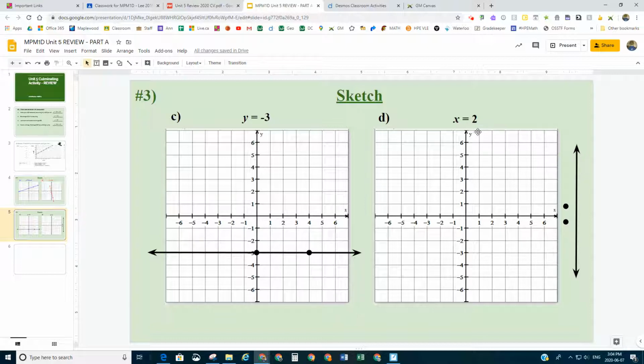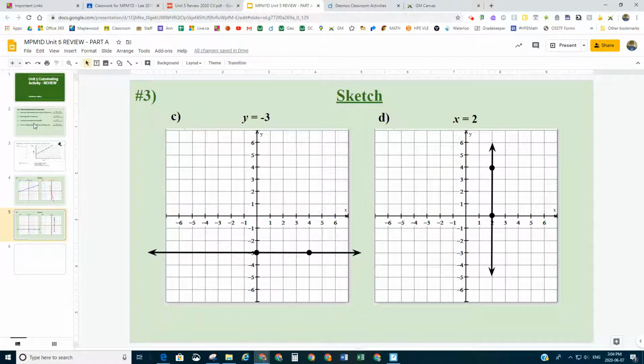And the opposite of that is x equals 2. That means the x value is always 2, and the y, it doesn't matter. Okay, so then we're going to go here and put this at 2. And again, I could put this anywhere along here, and I don't need to move this too much. I can just put it right there, x equals 2. If it was x equals negative 4, it would be a vertical line, here. And here the slope is undefined. Here the slope is 0.